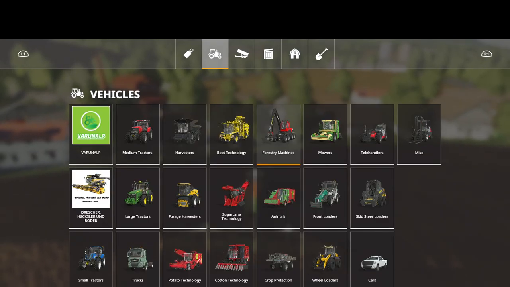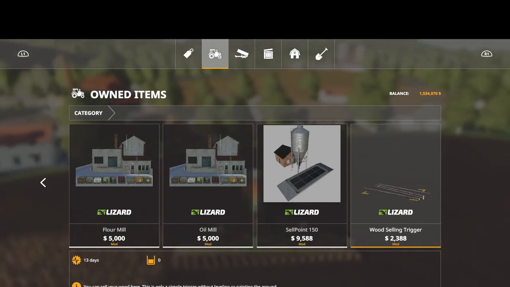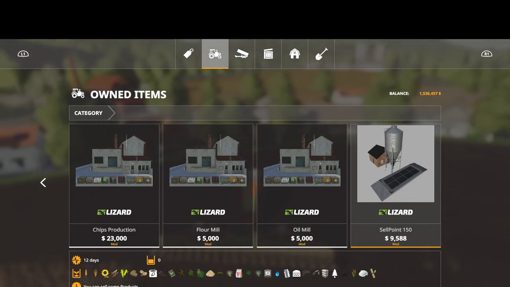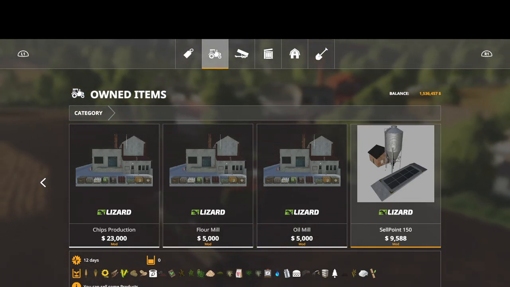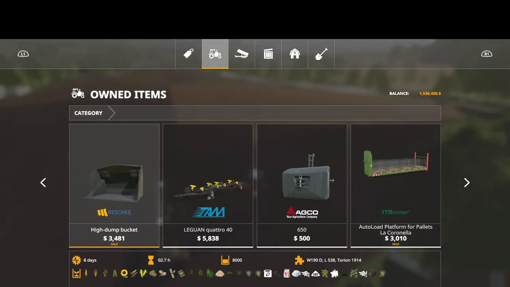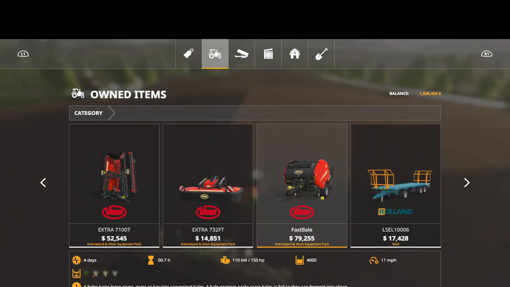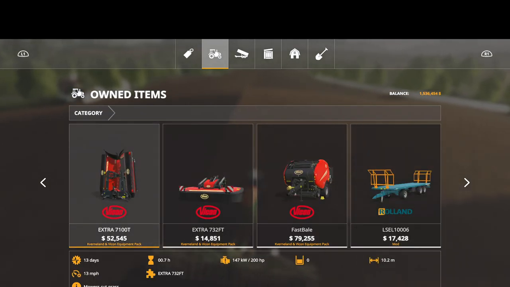All right. So, anywho, where are we at? Oh, the wood selling trigger. Sell it. We're done with it. Now, I'm going to keep the sell point 150. We've got a few things in our silo, which is what we can do right now. So, all right. We're not ready to return. Oh, well. Now, see, I'm confused.